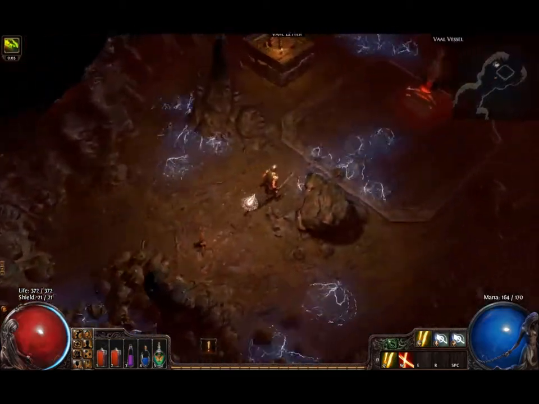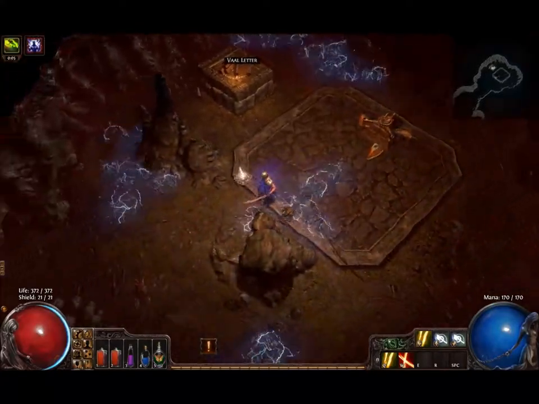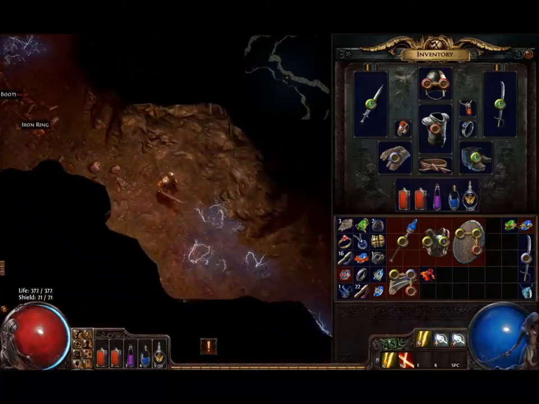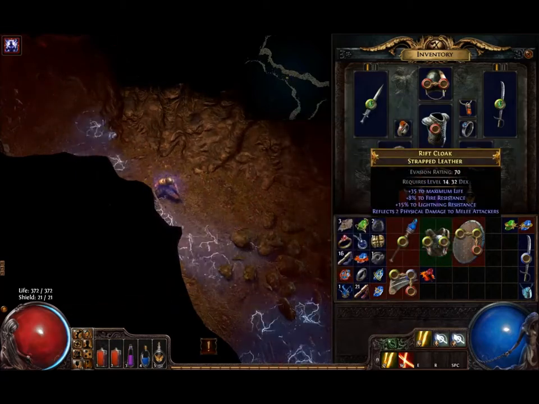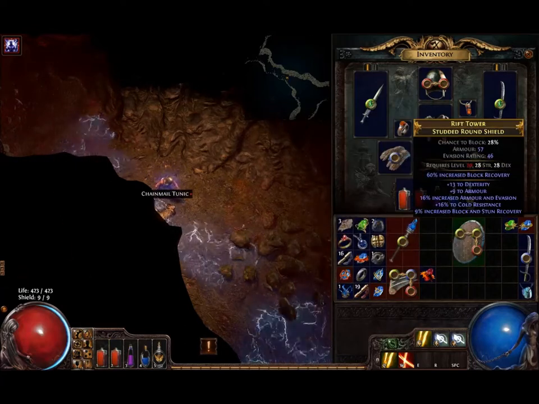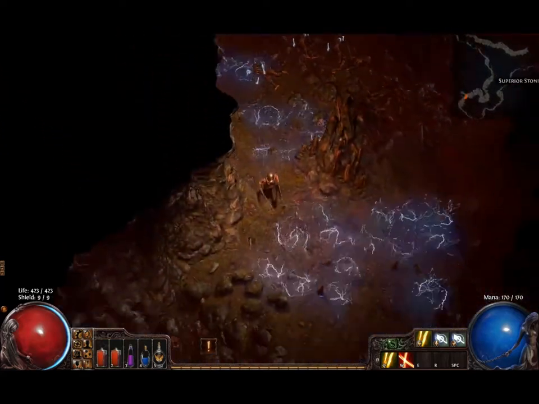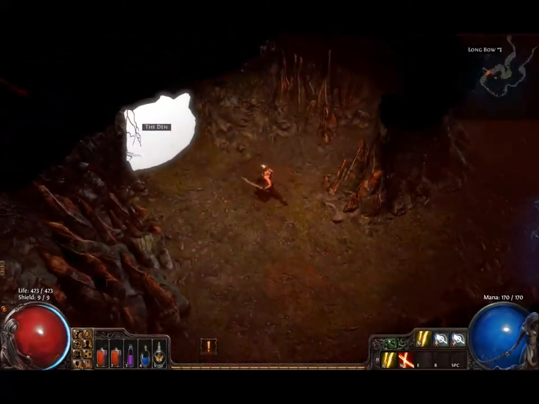And what do I get from the Vaal vessel? Vaal ground slam. I don't know. I don't think I'm actually going to need that at all. I keep it. That can actually be upgraded, and it is much better than that crap. Shield, scepter. I'm not going to need scepters, but I can sell it and get some currency for it.